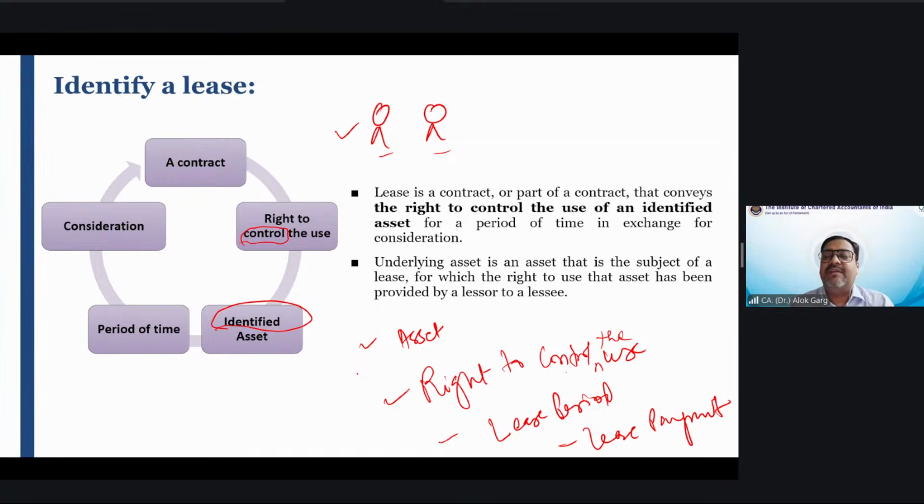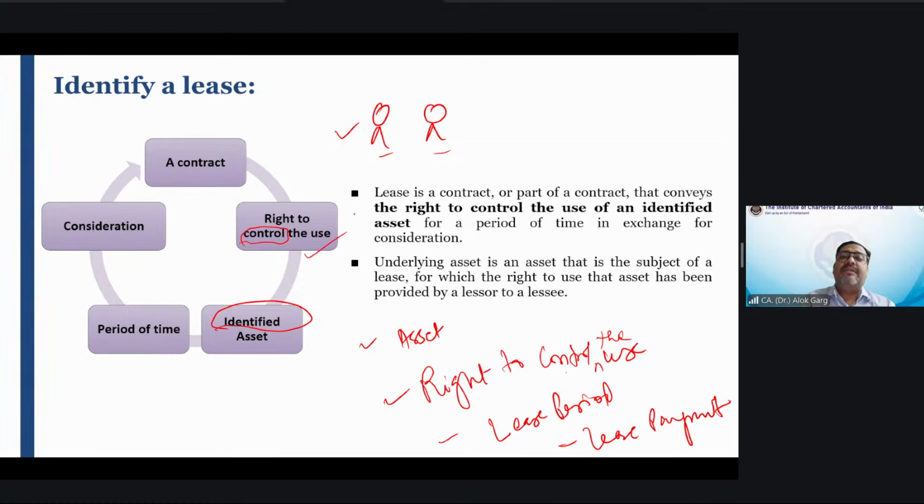For example, when you went to Terminal 3 or Terminal 2 in Delhi, you found that the Air India counter is in front of boarding gate number 4. After 6 months, when you visited, you found this Air India counter is at gate number 3. So if the airport authority, the lessor, has a right to replace, the airline will do the accounting for lease rent expense to bank. Why? Because it is not an identified asset. So that is why for these airport spaces, airlines are doing an accounting of expense to bank, not the right of use asset to lease liability.